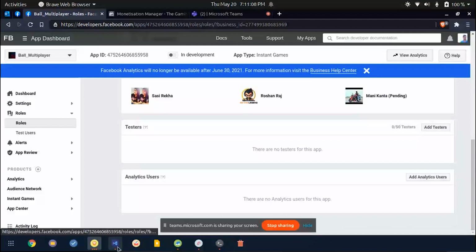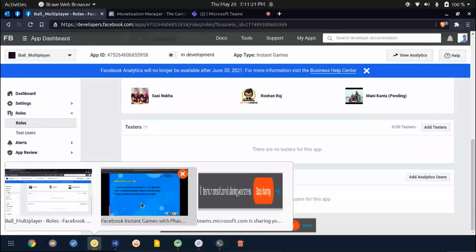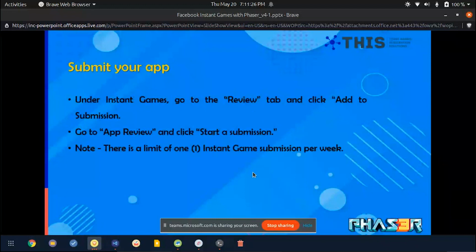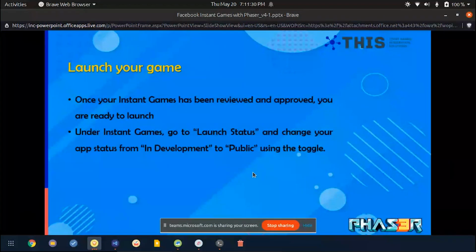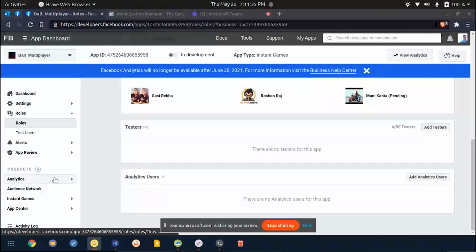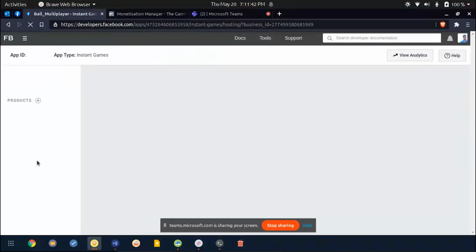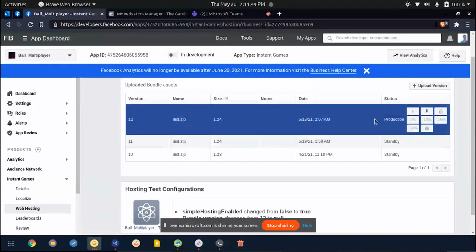Now if we go to monetization, to the rewarded video ads. Yes, we have covered the details of the Facebook Instant Game: submit for review, launch your game. One more important thing to remember: if you go to Instant Games and then web hosting, make sure that the build which you want to deploy has a status of production.